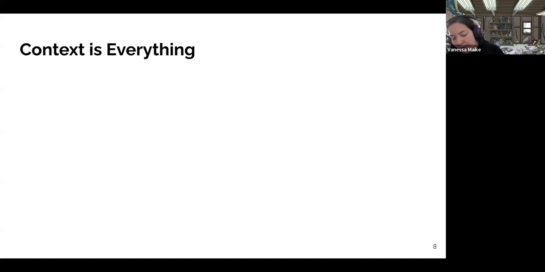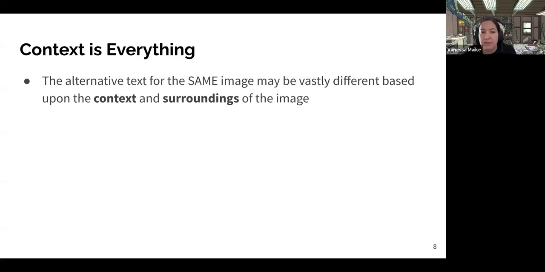Now, the main point here for the presentation is that context is everything. So the alternative text for the same image may be vastly different based upon the context and the surroundings that the image is placed upon.